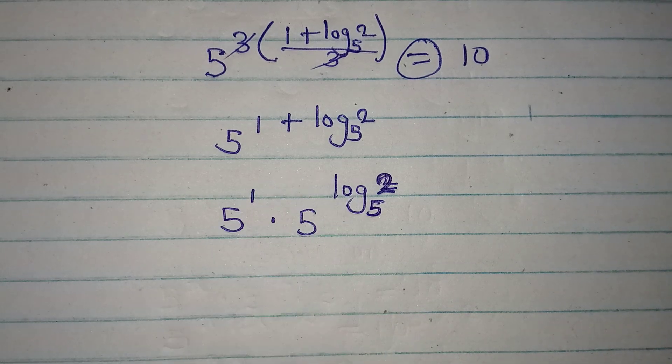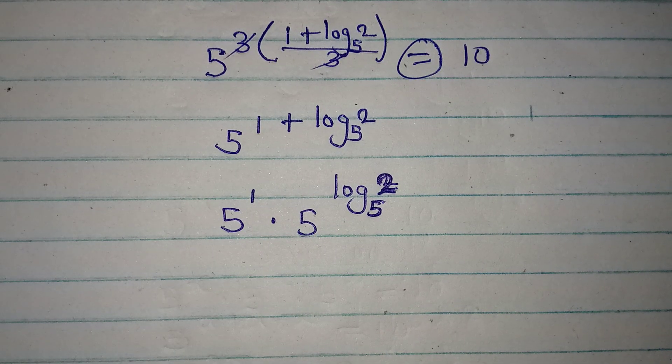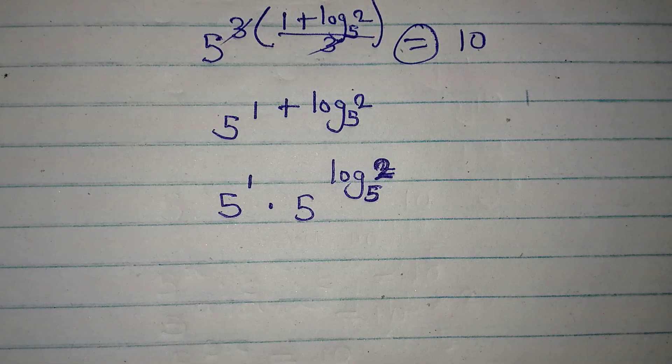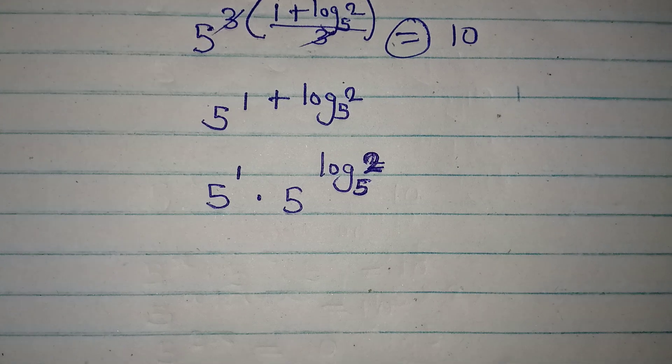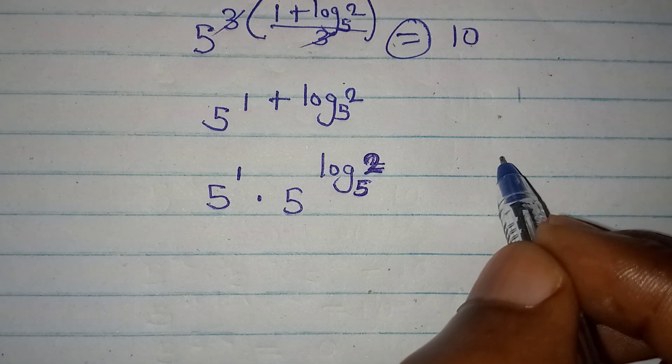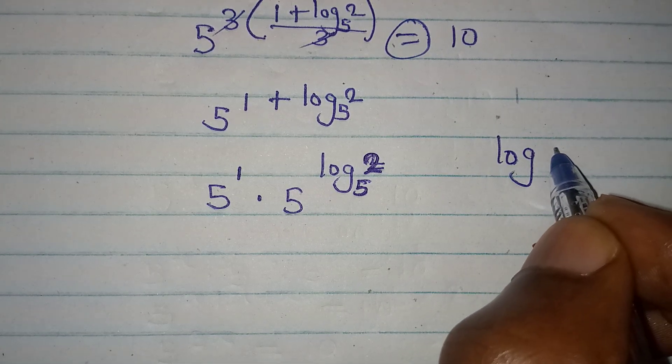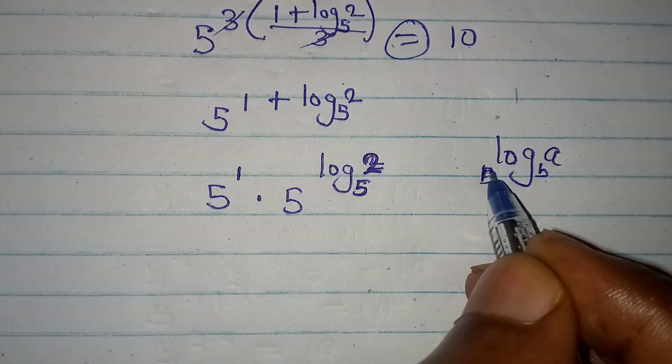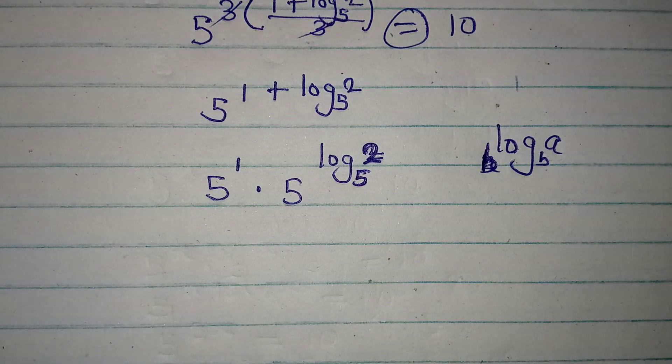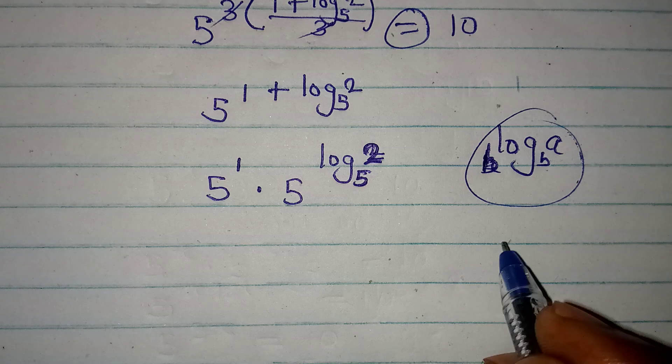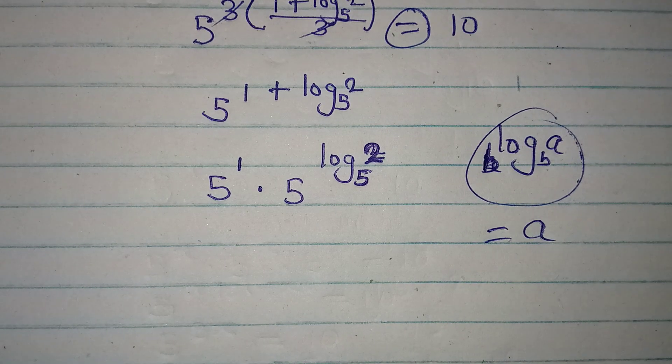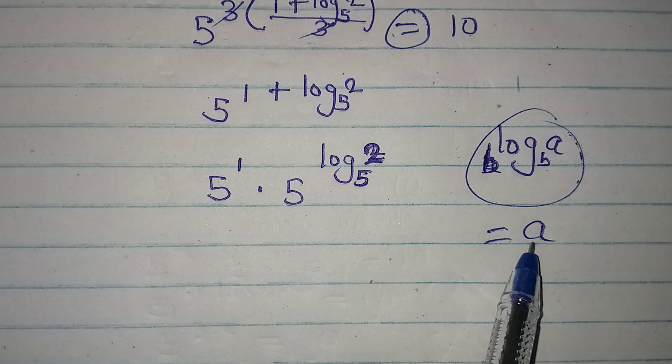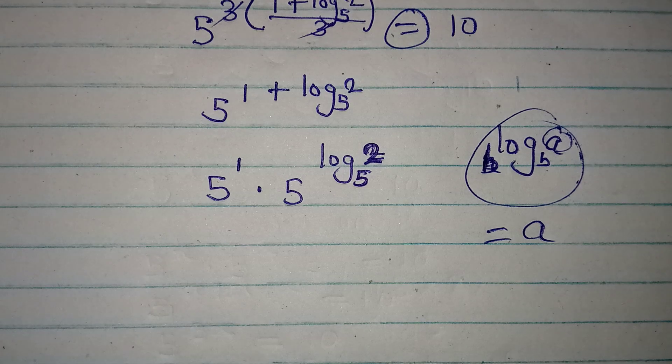Now, the next thing we will do is this. Let's recall one of the rules of logarithm that says if you have log a to base b and then you have b down here, this will give us ordinary a. Log a to b and you have your b down here, then a here becomes the value you will have.